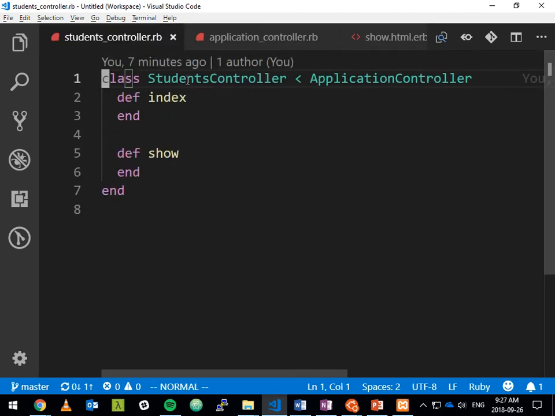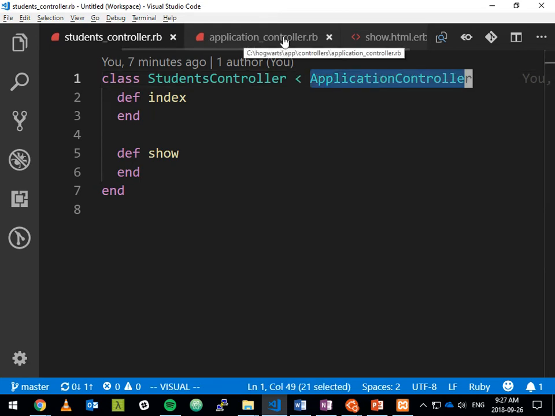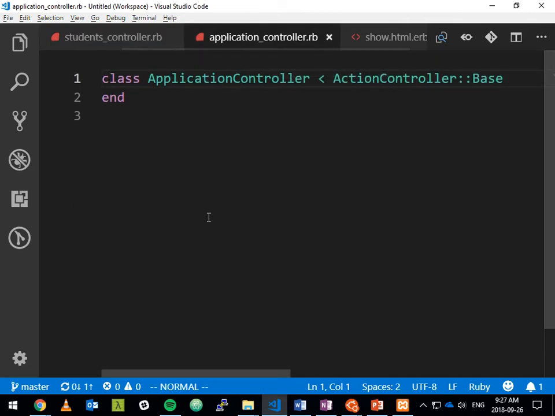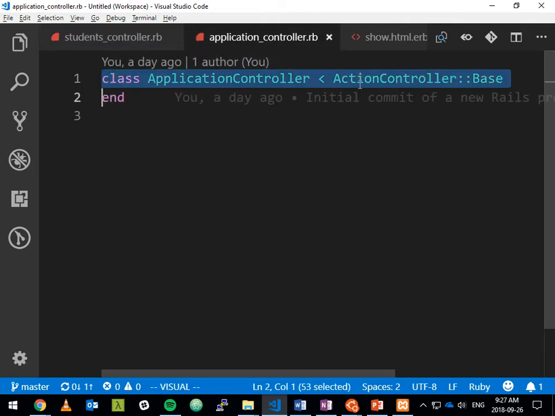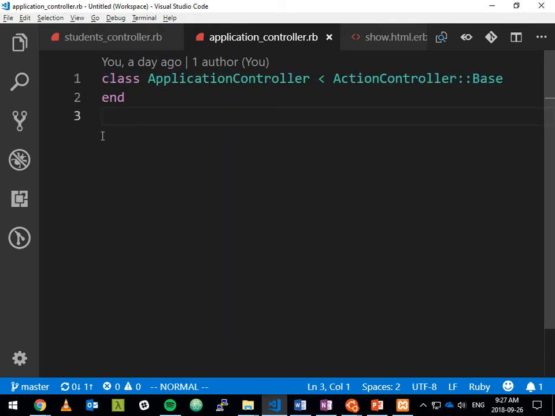The students controller is a class. It's appropriately named students controller and inherits from something called application controller. Application controller is in that same folder, and it's just an empty class that inherits from action controller base. This empty class is there if you ever need to add things that you want to be inherited by all of your controllers.